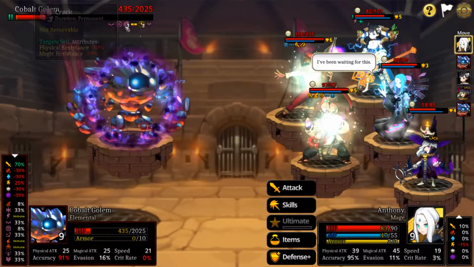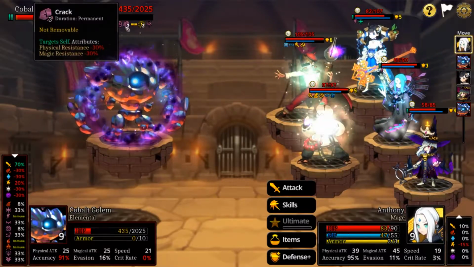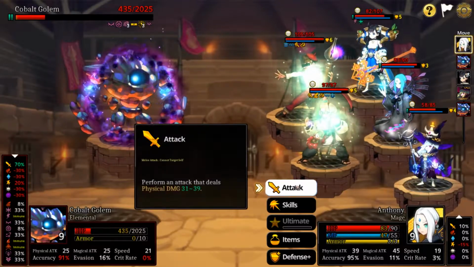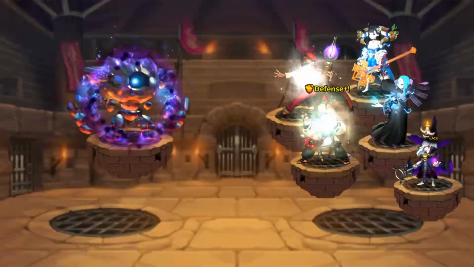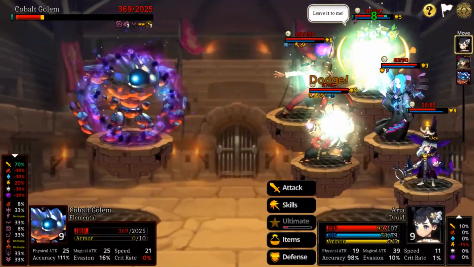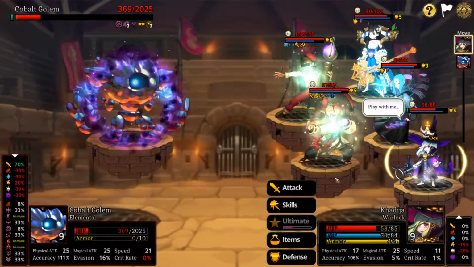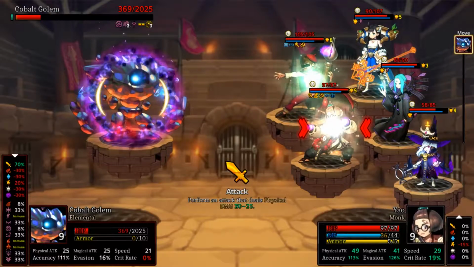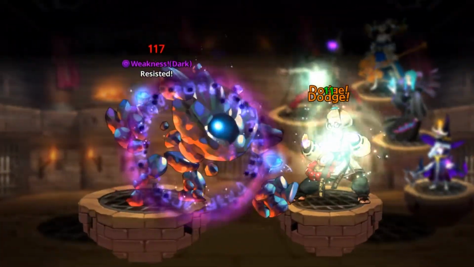One of our things crack. Oh. Okay. I have defense plus, so I might as well just put it on. I don't even remember why I have defense plus on Anthony. But we do. We don't on Aria, unfortunately. Miss. Yes.